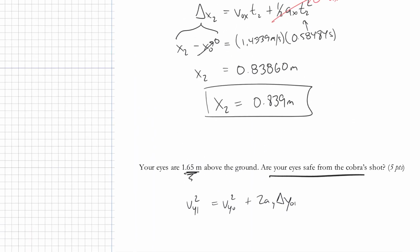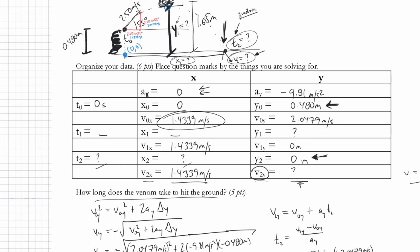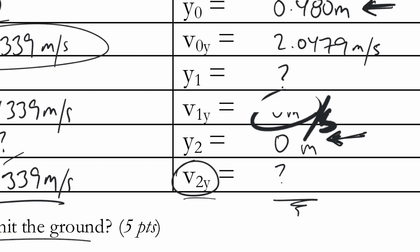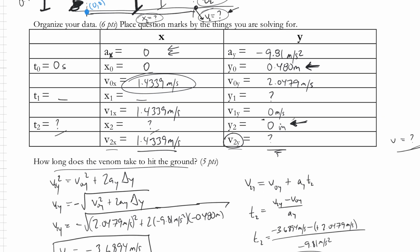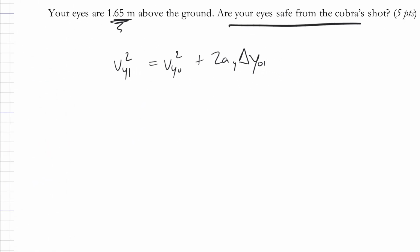The key here is to know, as I mentioned earlier, that Vy1 is 0 meters per second. Sorry, I got my units wrong here, didn't I, when I put it in there. I'm not going to go back and remake the whole video for that. 0 meters per second. So at its peak, it is no longer going up, it is no longer going down. That is how we're going to solve this particular problem. So if we go down here, at its peak, this guy is going to go away. Okay, so let's go ahead and solve this.